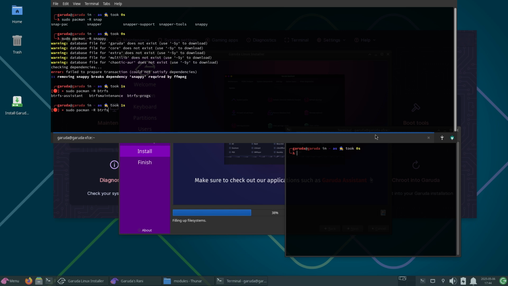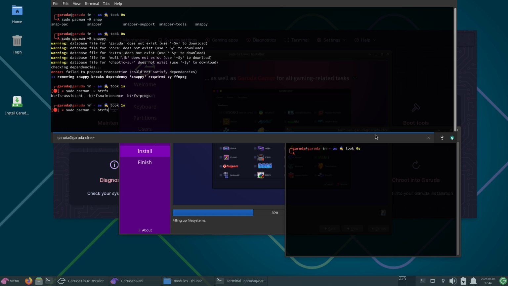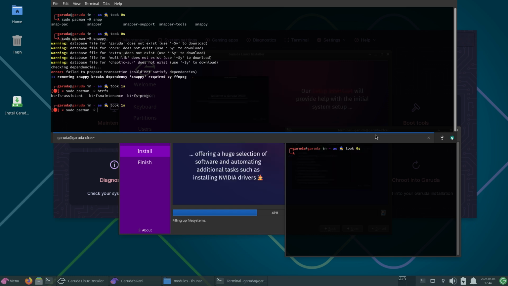Snapback, Snapper, Snapper support, Snapper tools, Btrfs assistant, Btrfs maintenance, but there might be others. Btrfs procs, it needs to go because it's not needed, right? But there may be other things I need to remove because of that choice. Again, experimental. But that's the fun, right?